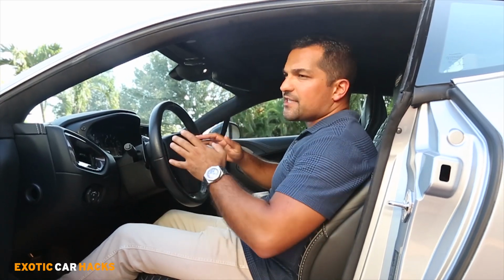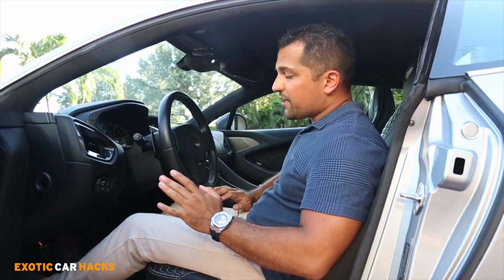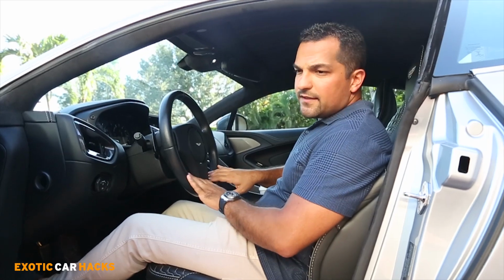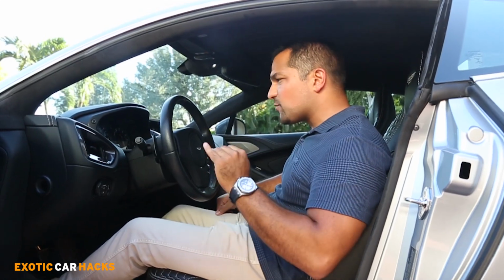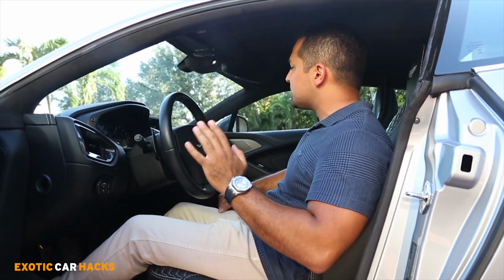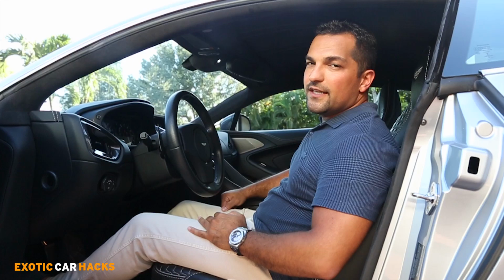So this car is so much more than exhaust. I mean, the header system, the cats, everything has been designed for one of the best sounding cars ever built anywhere. And it retains all the functionality of the car, with the sport button, the dampers and everything else, but yet it drives better, is faster, and amplifies the experience a thousandfold because of the sound that just makes you not want to get off the throttle. So let's go for a ride and actually hear this in every gear and see why you need one of these right now.